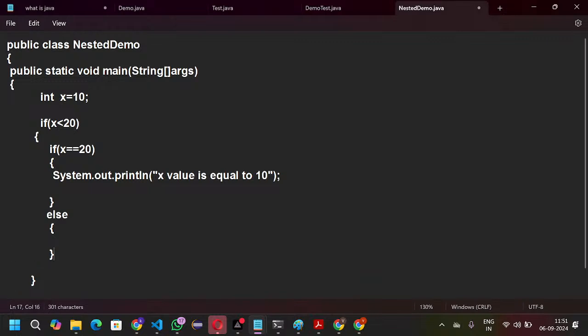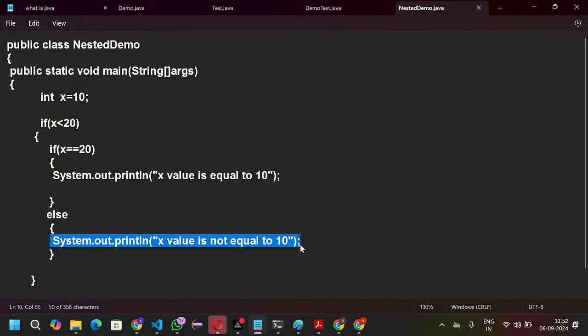The basic thing you can understand. Here I am mentioning x is not equal to 10. That's the dummy message. I will show you now what result you will get. This is true and x equal to 10, so it will display this one.